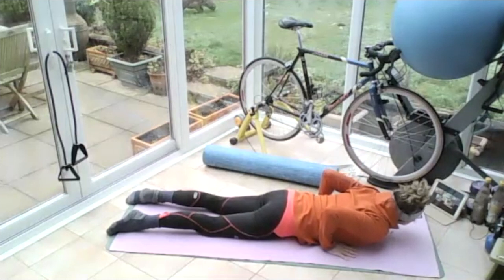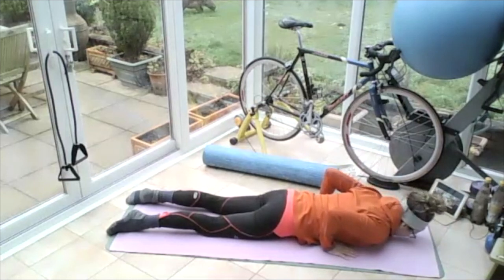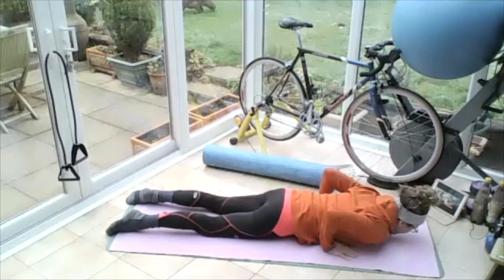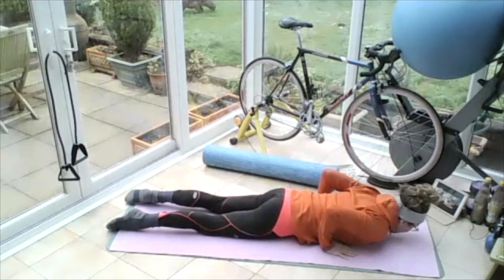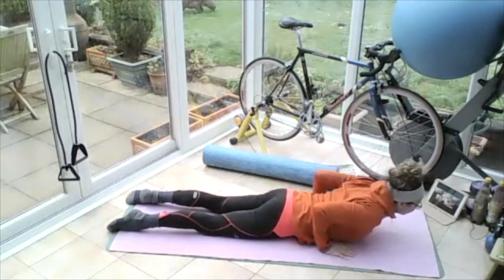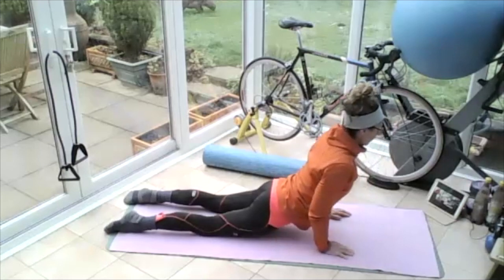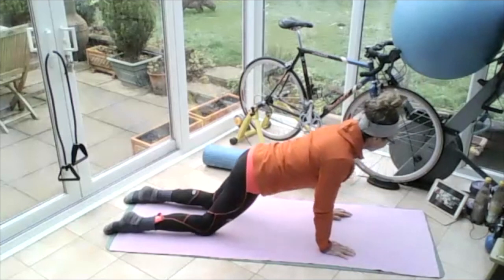Bring your hands down to your bottom ribs. We're going to go all the way through into up-dog and into child pose, but focus on clenching the bum and keeping the bend in the hip, so your pubic bone is as low to the ground as it can be, and your tummy button is engaged and pulling your lower back to the ceiling, and you're opening and peeling your chest. Breathing in, clench the bum, lengthen the legs, hands on the floor by the bottom ribs, elbows in the air, shoulders back and down. Breathing out — sternest position. Breathing in, push off the hand, peel the front of the body up, lift, tummy button stays tight, bending at that hip, shoulders back, coming up onto my knees. Come all the way, bum in the air, back into child pose and release. Let those hands hang forward.